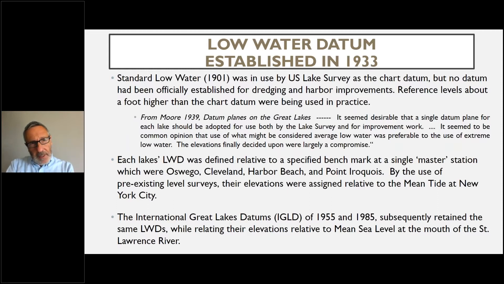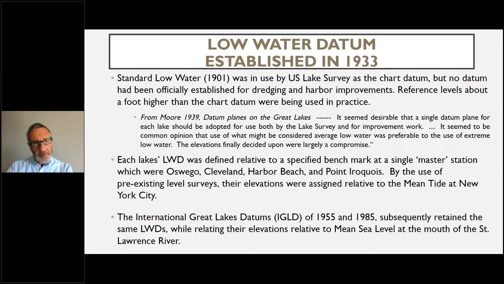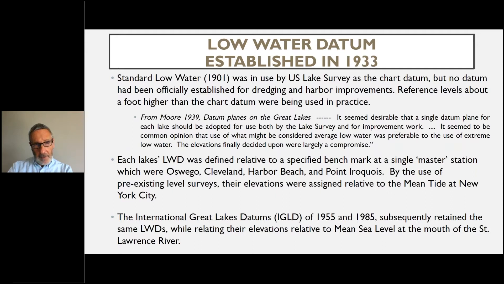The low water datum was established in 1933 and has not been changed since. Up until then, two separate levels were in practical use with the harbor improvement planes as much as a foot higher than the chart datum. The decision made in 1933 was to have a single datum to be used both for navigational charting and for harbor improvements. The levels selected were a compromise between the pre-existing planes — the datums were not derived from a systematic method applied to the previously observed levels for each lake.